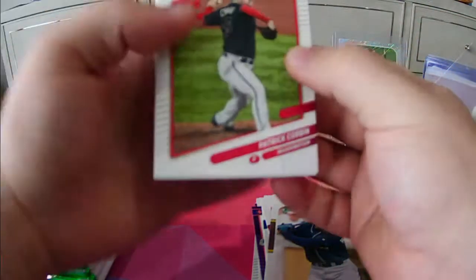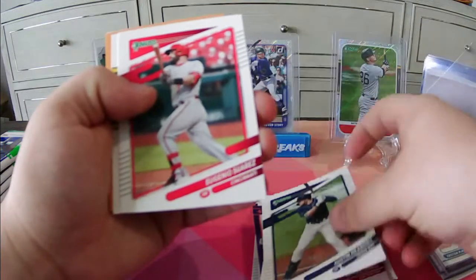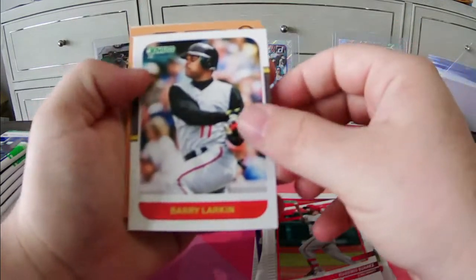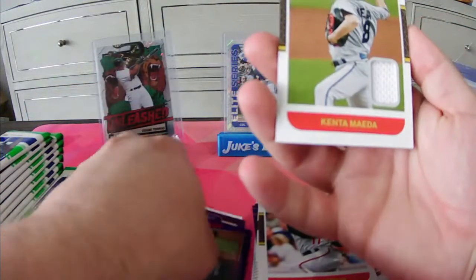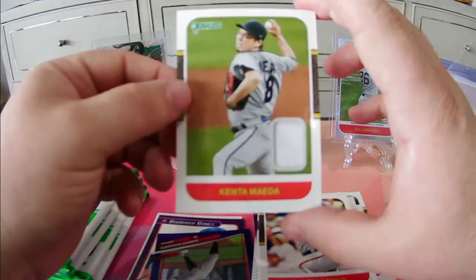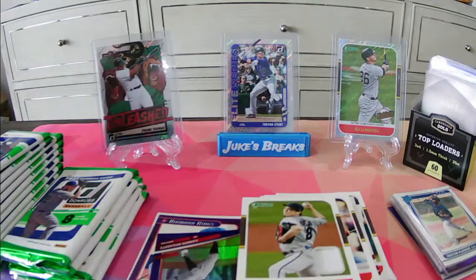We got something thick in here. So another nice hit. We have Patrick Corbin, Austin Meadows, Eugenio Suarez, Barry Larkin, and then a Kenta Maeda. I believe this is the second one we pulled. Kenta Maeda jersey patch. So I do have a thick top loader. Give me 1 second. Let me grab it.